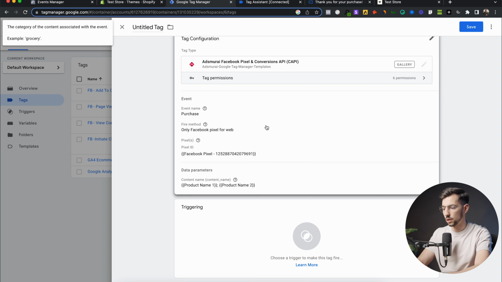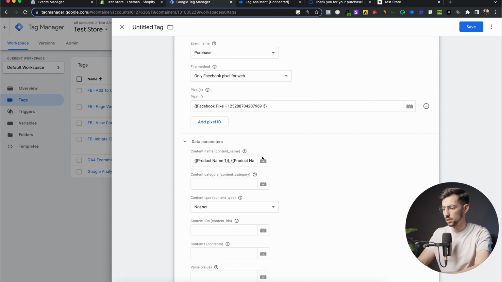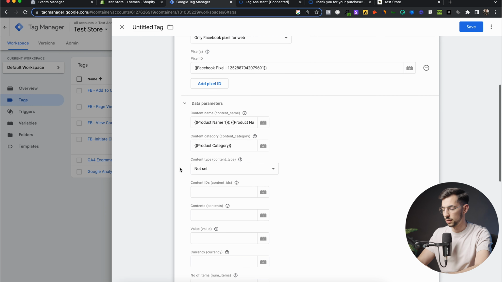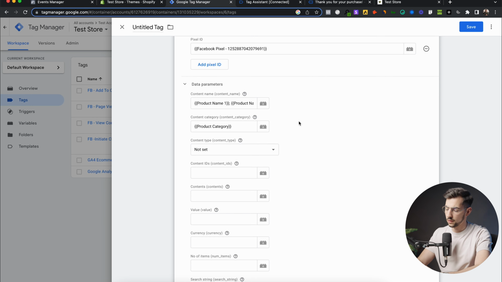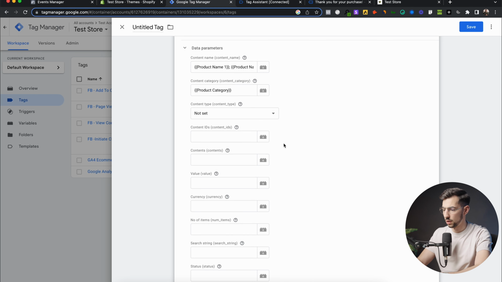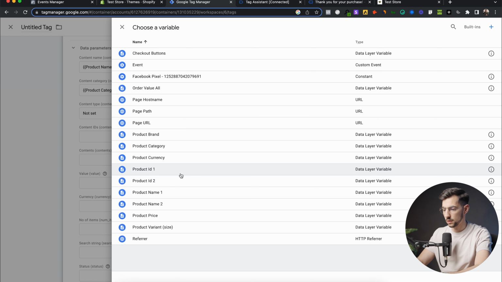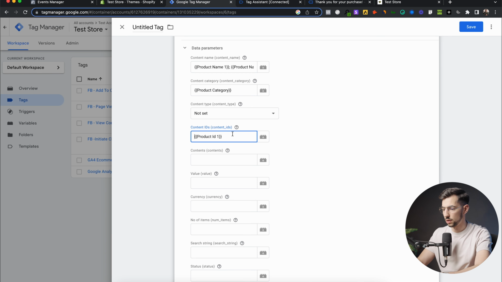On category I just put product category, just one of them. It doesn't matter if it's more or not. Content IDs again as on the names, product 1, come here, comma, add the second ID, space, contents we don't have that, value.